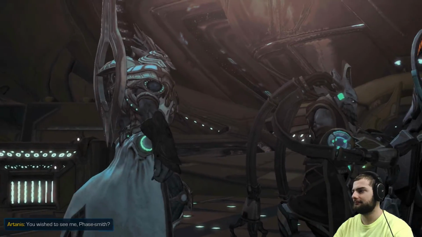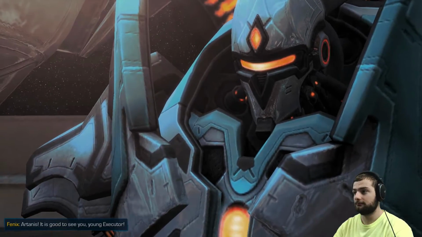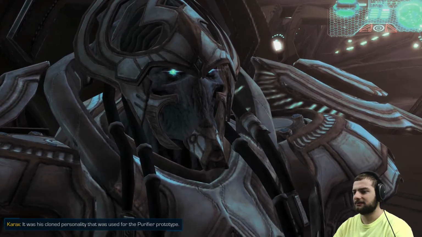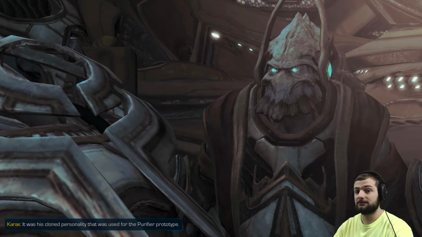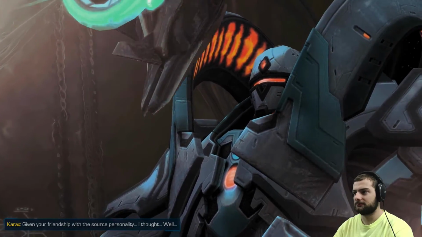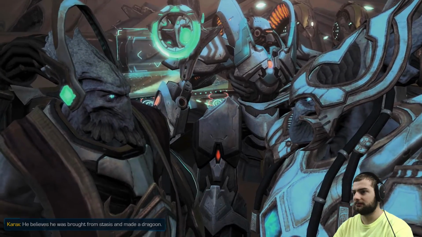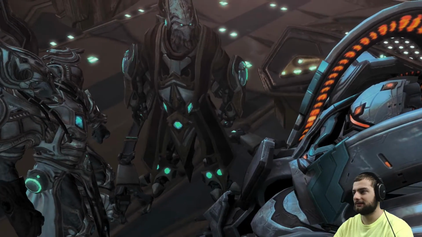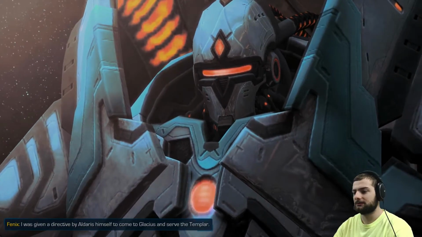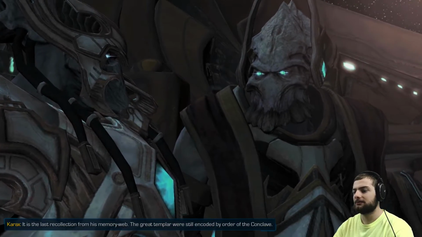You wish to see me, Phase Smith? Artanis, it is good to see you, young Executor. Phoenix! Phoenix? How can this be? It was his cloned personality that was used for the Purifier prototype. Given your friendship with the Source personality, I thought, well, he believes he was brought from stasis and made a Dragoon. Why are you here, Phoenix? I was given a directive by Ouroboros himself to come to Glacius and serve the Templar. It is the last recollection from his memory web.